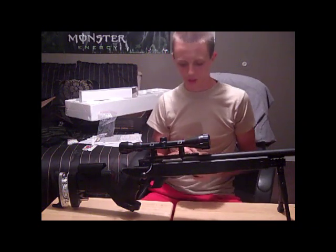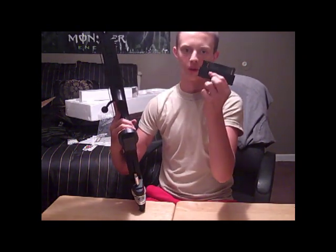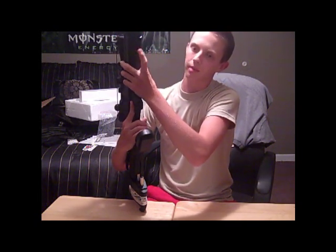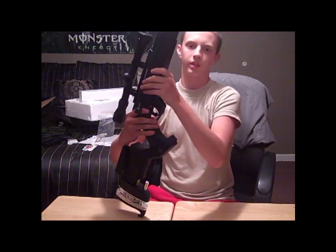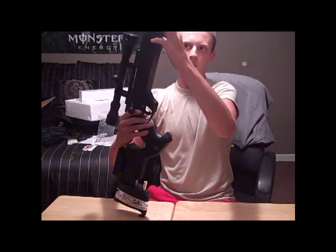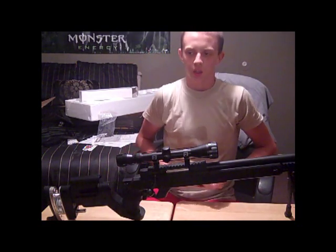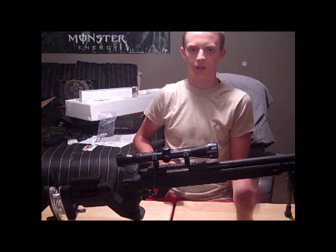I have both my clips already loaded. You're going to take this big hole right here — on the front of the clip it says 'front' with an arrow pointing that way. Put it in and push it all the way in. Most of the time the front end will go in before the back end — make sure you push that back end in, it's securely in and it won't shake out, then you can fire. To get it out, I figured this out on my own: run your finger up the clip and you'll find a hole, just push back the spring and the clip pops out. That's very convenient — I like this better than a button release because it's easier to put back in.